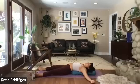not needing to do anything at all, but just simply allow your body to soften around the pose, to melt into the pose, this gentle heart opener. Just notice, just feel, just observe.